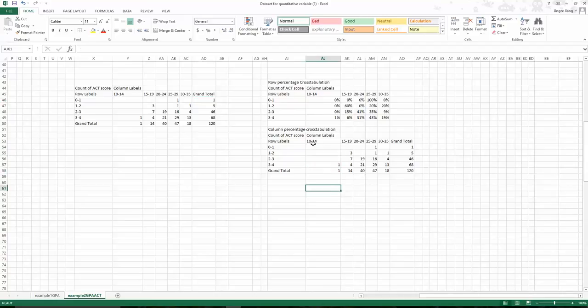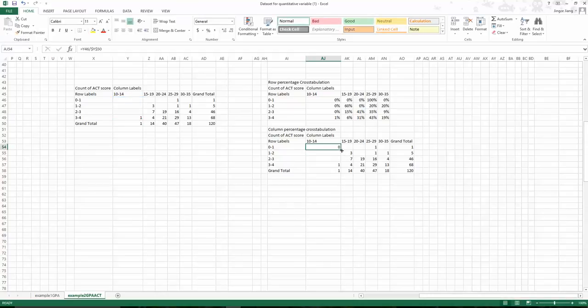So now let's start from our first column. First put your mouse in the first cell of the first column in our second pasted cross tabulation, type in the equal sign, choose the first cell in the first column from your mother table, and divide by the grand total of the first column in the mother table, and push F4. So now you fixed the denominator in the first cell, then push enter.